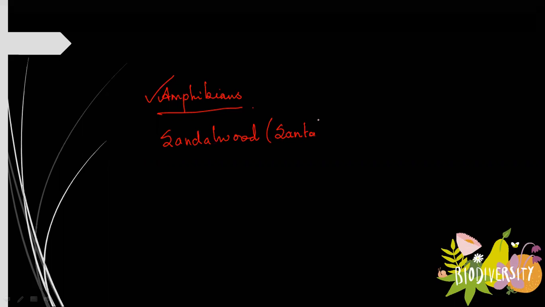Anyone who doesn't know? Yes, all are aware, right? Write down the scientific name as well. Make sure that you follow the rules of writing binomial nomenclature. The first letter of the genus has to be capital, whereas the species starts with a small letter, and if it is not italicized, you have to underline it separately. So make sure that you follow these rules.